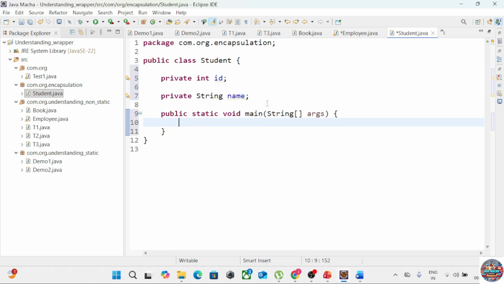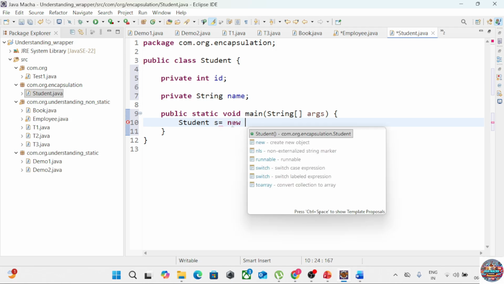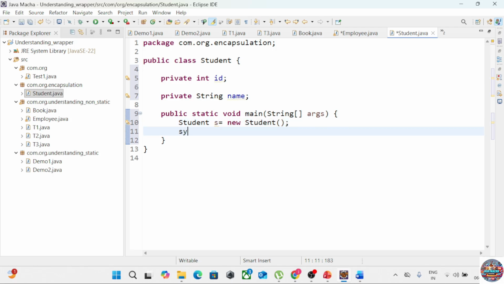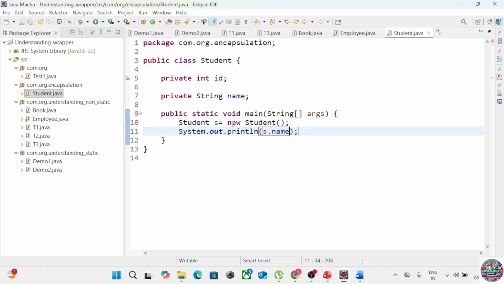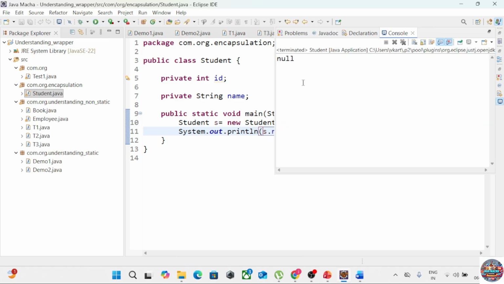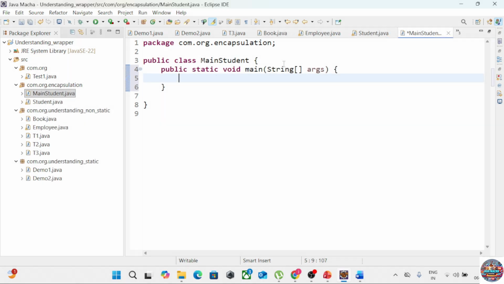You can create a student object and call student id and name, and you can access them, because that is what private members are. So with syso s.name, I can print this, I can change this name, I can do whatever with this variable within this class.